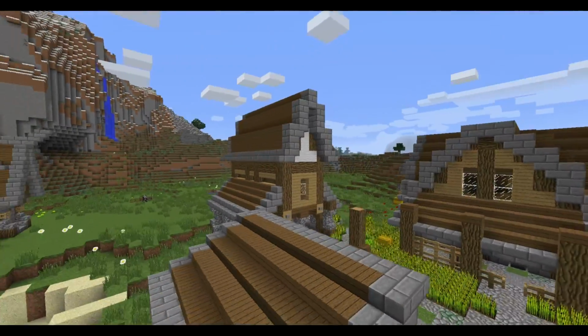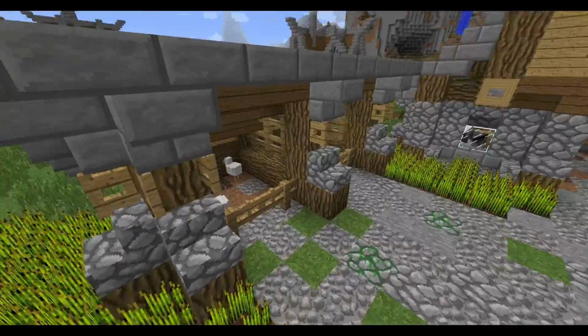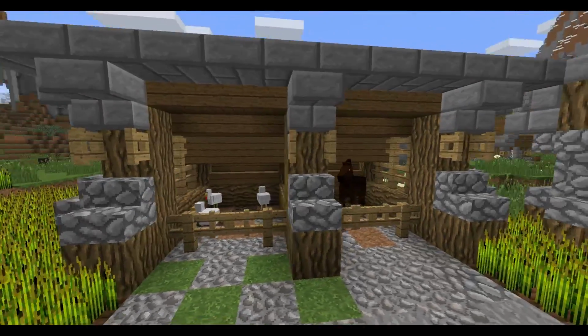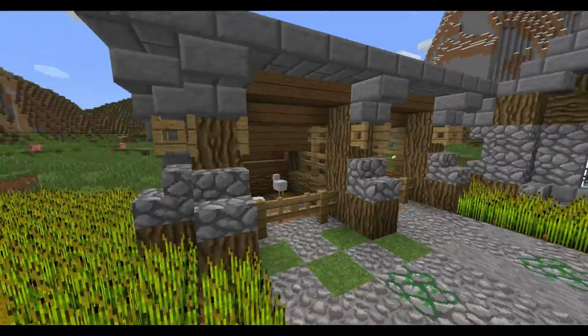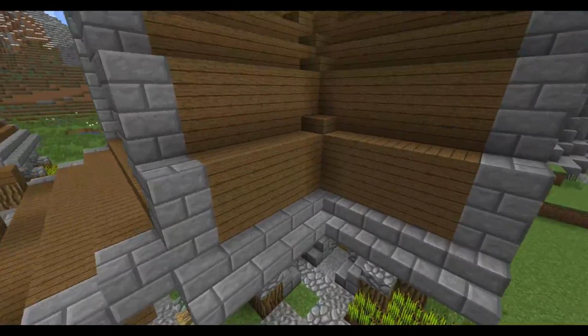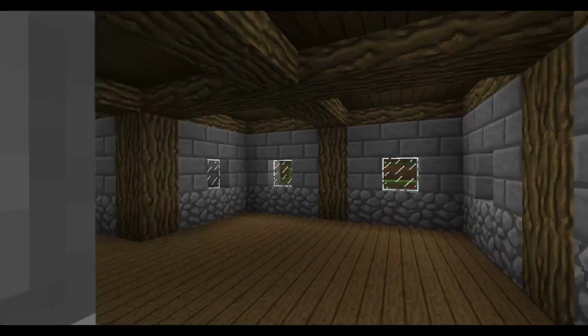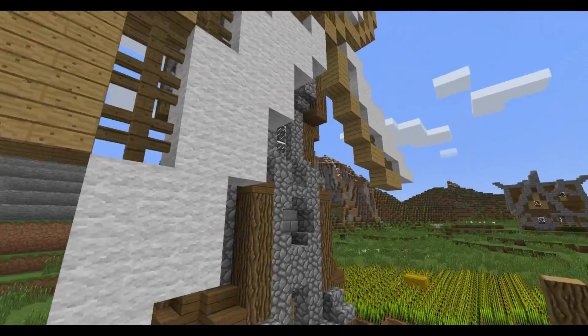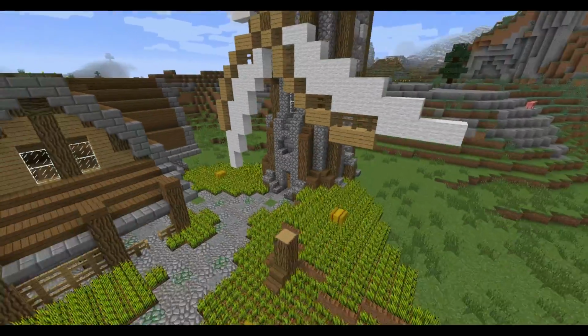So that's the stable. Then we've got a chicken pen, horse pen, pig pen, cow pen, sheep pen, whatever pen you want it to be. And that's that small building. Then we have the farmhouse over here. I didn't do an interior on this, but I'm pretty sure you can figure something out. And then we have this windmill over here.